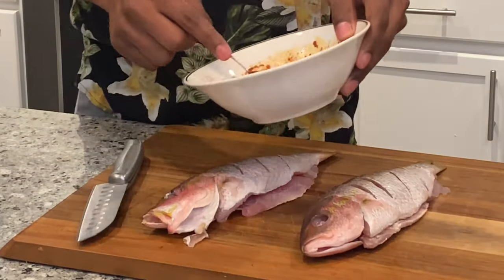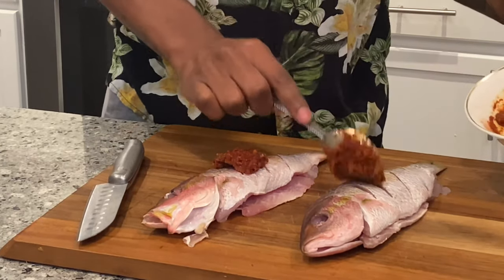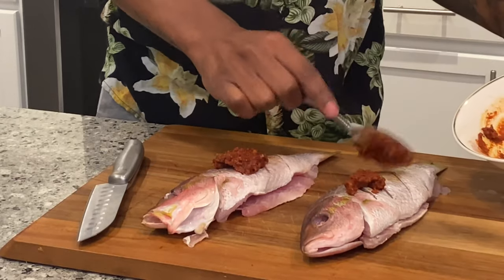We're going to take our paste. We're now going to add a little dollop there.